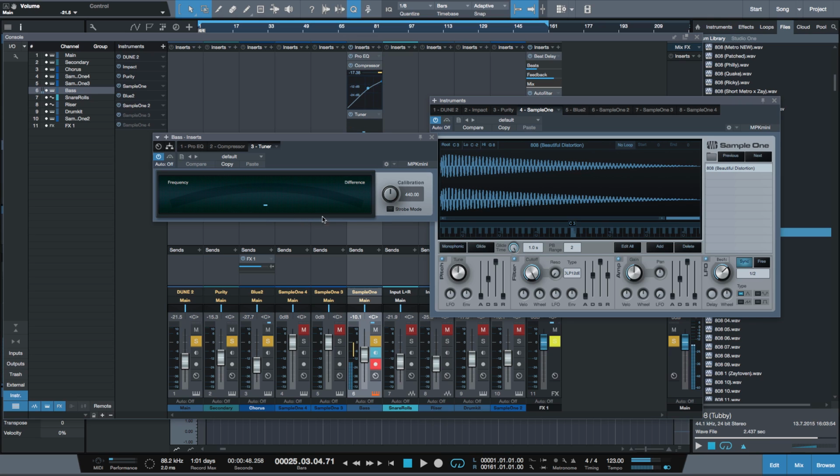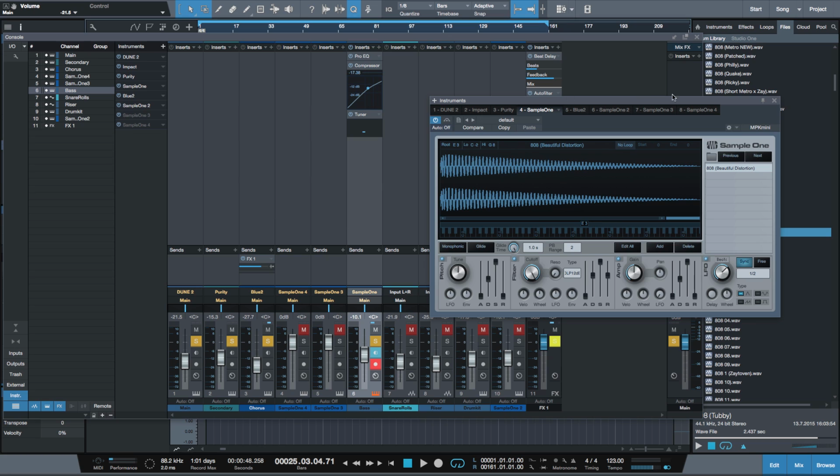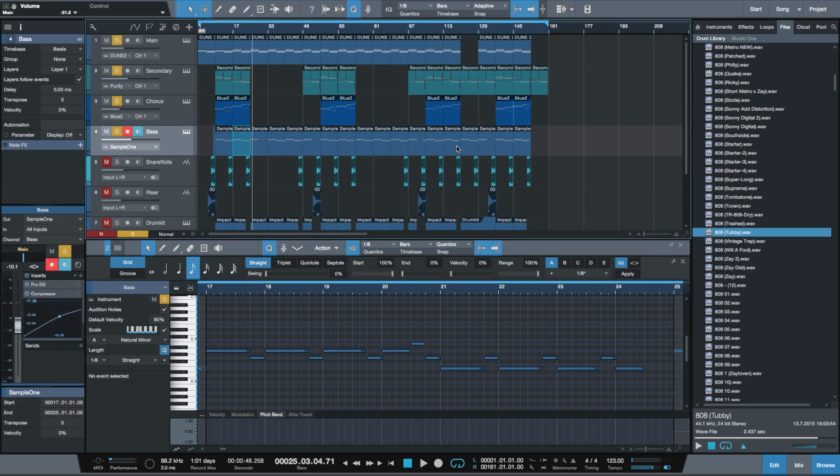But if I was playing this middle C and it was saying that the actual sample is in, say, E, then I would take this little cursor on the top of the piano roll on Sample One and change that to E, and this would automatically correctly pitch the sample into the actual key that you're playing. Great, so let's move that back because it was in C originally. So that's how you tune any sample in Sample One.